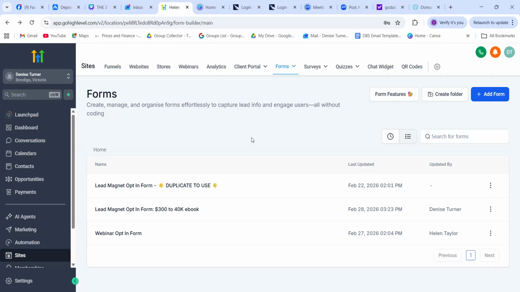Okay. I don't know why it's not going. Yeah, the emails are working, but for some reason there's a disconnect, because it should take you to your download page where you download the book.